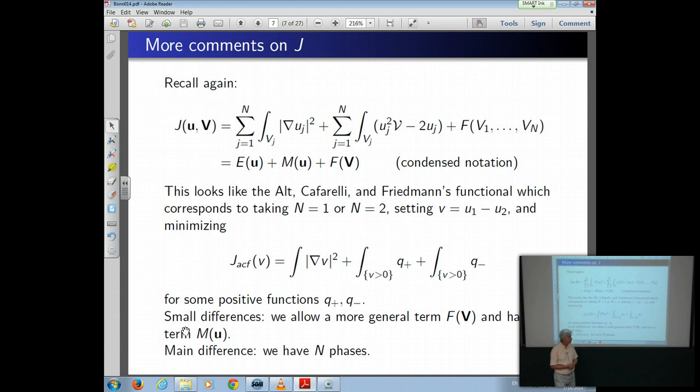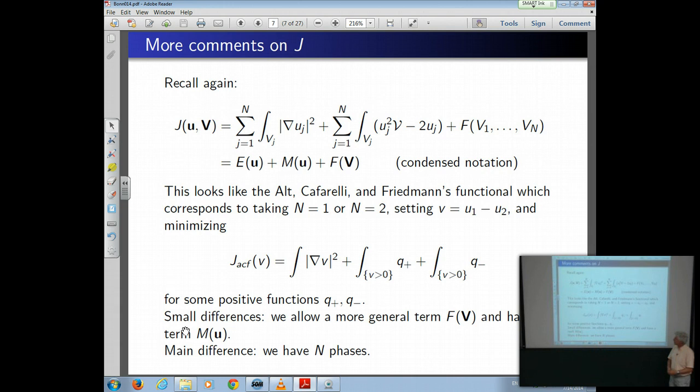So, for instance, in our case, we put some convexity on the volume form, so it's not exactly like this, but it sort of corresponds to taking two constants, q plus and q minus. And for us, we don't want to favor one domain with respect to the other one. So typically, we would take q plus equal to q minus equal to 1, plus convexity. Anyway, this looks a lot like it. Again, this initially started, I think, from studying two domains with a free boundary in the middle and two equations satisfied by the function above and below. Here we're sort of forgetting this, we're just looking at the functional. But this point of view existed.